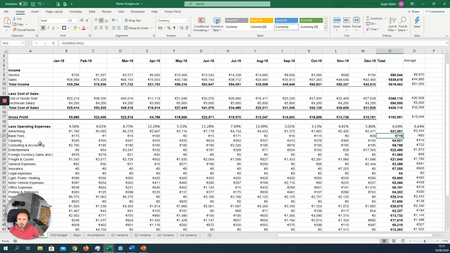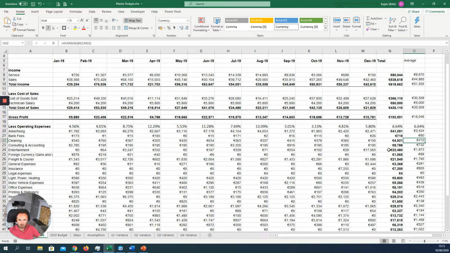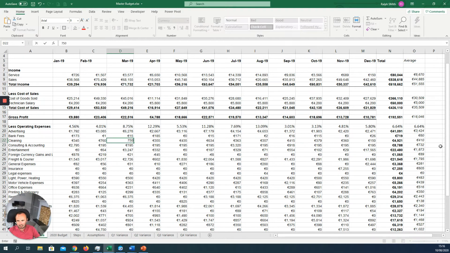In the next line, cleaning, unless we had a change to the business, like a new office or a new store opening up, the cleaning would stay broadly the same. So we could just take the average for the year and use that. If we had somewhere like a meat factory that was deep cleaned every quarter, and we've seen that in March, the cleaning was 7.5, and then that came up again in June, we would want to be mindful of that, and we would want to be ensuring we're including that in this year's budget rather than taking an average. We're looking out for things like deep cleans.